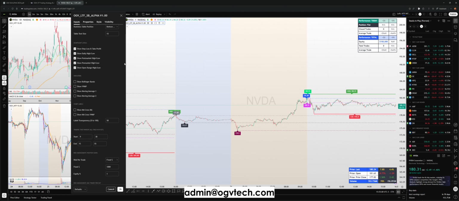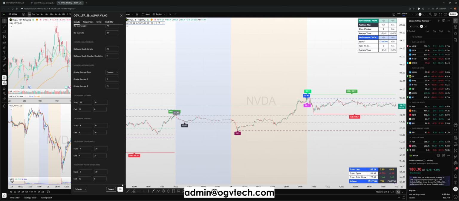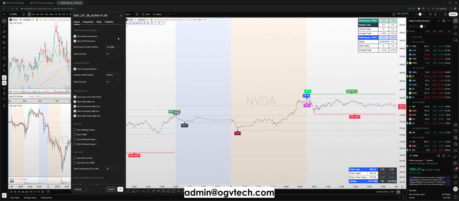I'll show you that really quickly. At the very bottom of the inputs, you can see how many inputs we have available to you to customize however you want. You can see the post-market window, the pre-market window, opening range window, and primary market hours window. Again, we mostly trade stocks, so we designed this around that.